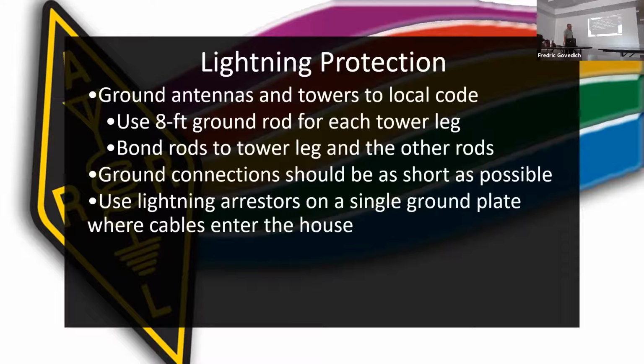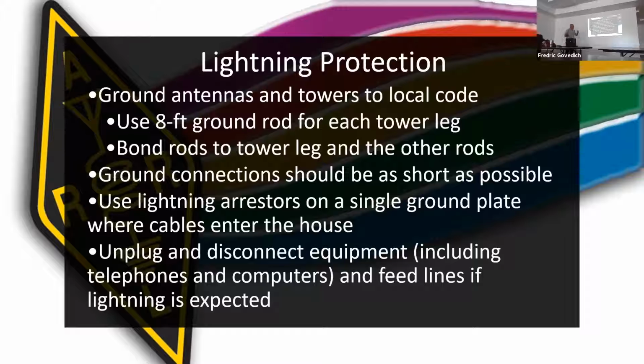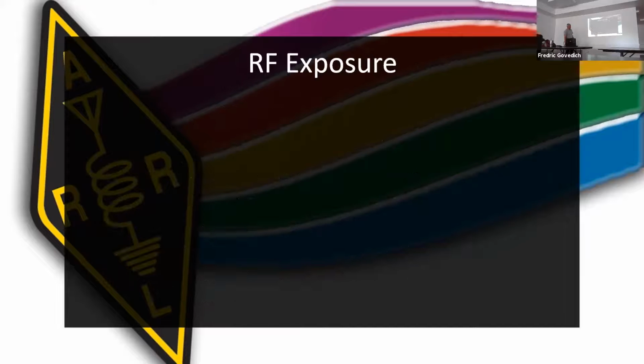Lightning arresters. All they are is two points that are spaced apart like this, so they don't short your antenna cable out or whatever the antenna connection is, but it's a small enough gap that the lightning can arc across it. That'll be a lightning arrestor. Yeah, you better believe that when the lightning storm hits, I start unplugging stuff. I start pulling the antenna connections off everything. The best idea is just to have a switch where it grounds everything for you.